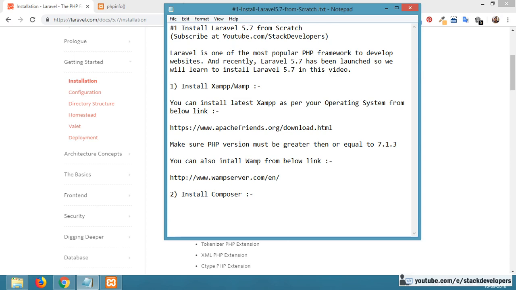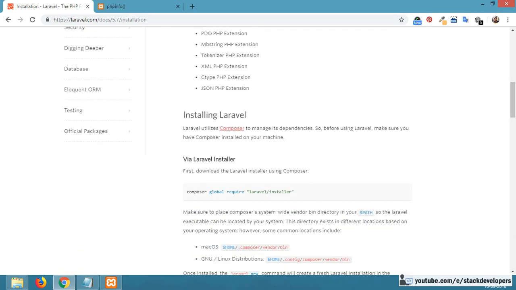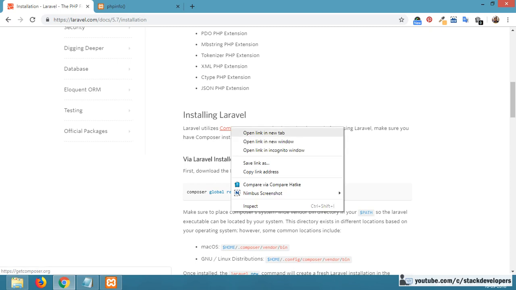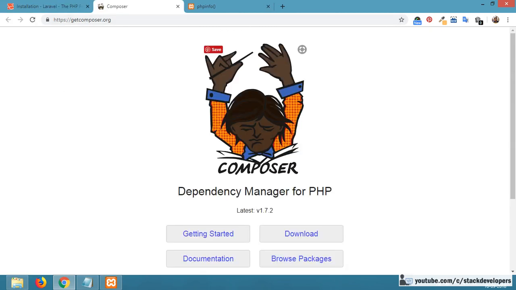It contains some libraries that assure Laravel installs in a proper way. Installing Laravel utilizes Composer to manage its dependencies, so before using Laravel, make sure you have Composer installed on your system. You can install Composer from this link.